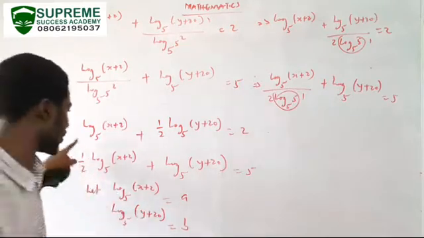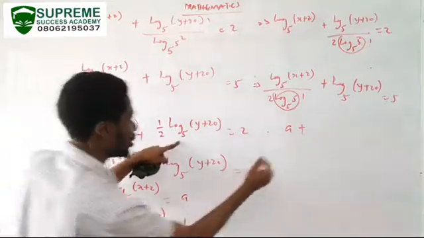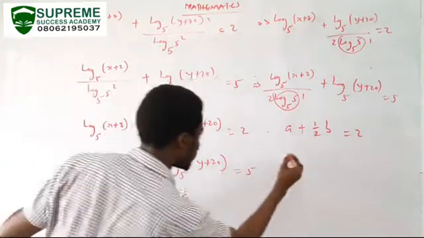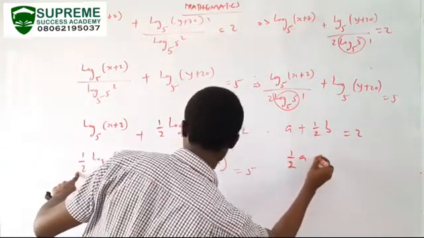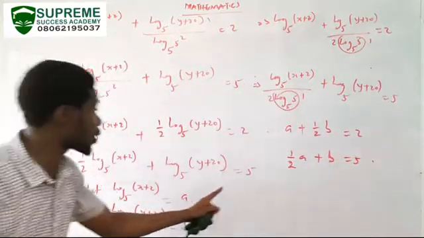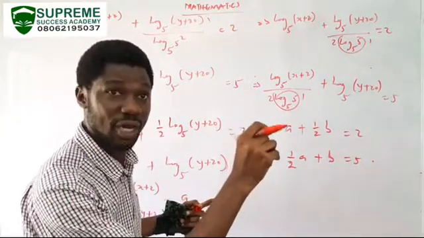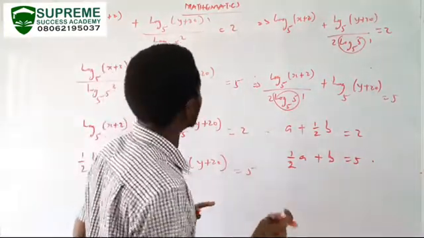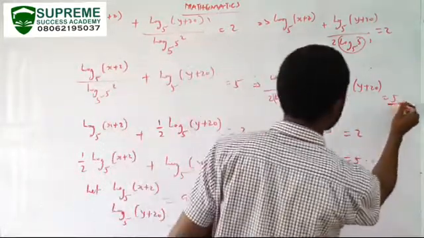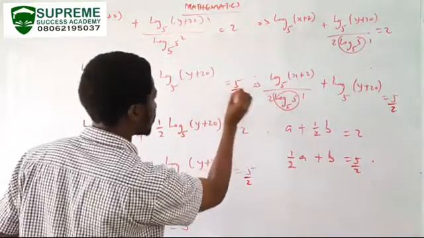You see what I want to do now? You see the beauty. That will give us A, because I already replaced this one with A. This one will give us half B equals 2. Then what about this one? We are going to have half A plus B equals 5. I was thinking it's 5 over 2, maybe the way I wrote the initial, it's 5 over 2, right? Okay, so let's adjust that. Then this one is 5 over 2, don't forget, please. Sorry for that, 5 over 2, thank you.